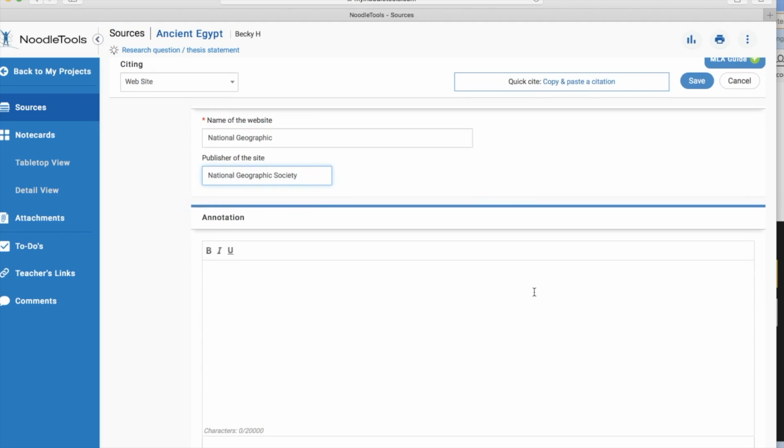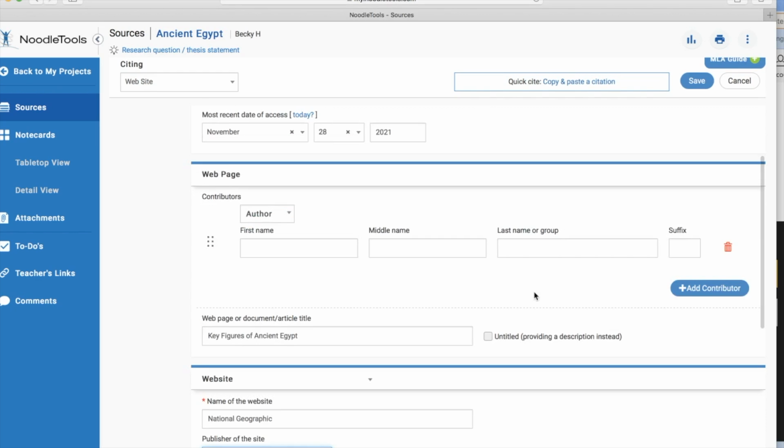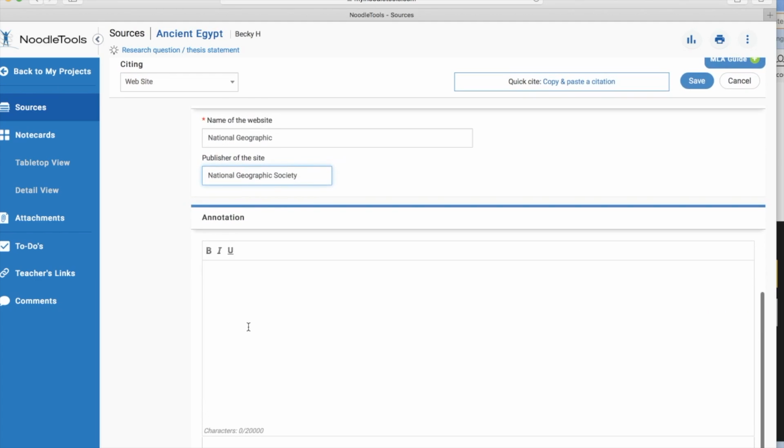If our teacher is instructing us to create an annotated bibliography, what we would do at this point is we would take the notes that our teacher would like us to comment on or notice right here in this annotation spot. We might talk about what our thoughts were on the article or some main points that we want to highlight later on. And that way, when we are publishing our annotated bibliography, we remember what exactly it is we wanted to note for our research.